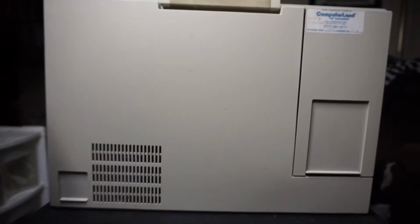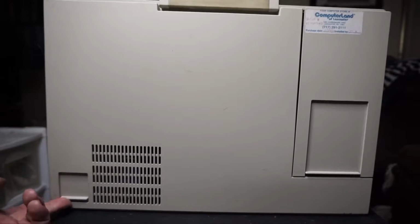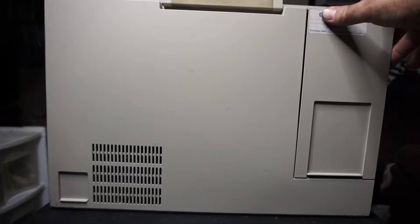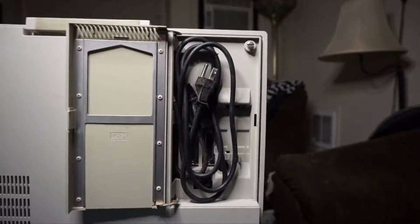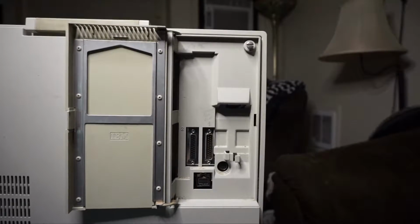I'll take the back cover off. PS2s are actually rather notorious for being easy to service. Unfortunately, the parts aren't as easy to find, but they're easy to service. So it has a standard IEC power plug here, and expansion ports are in here. And the other cool thing is this is also where your power cord sits. So as long as you don't need anything else to go with you, you can take everything with you. It's just one big briefcase.